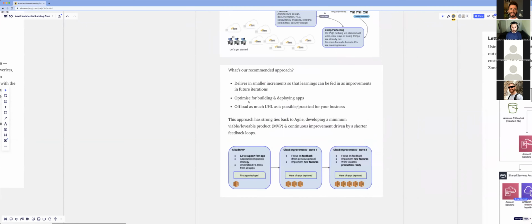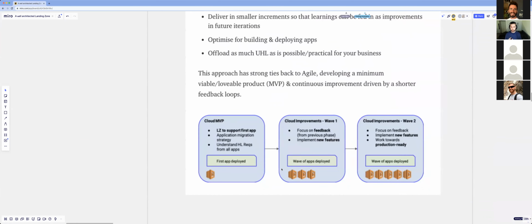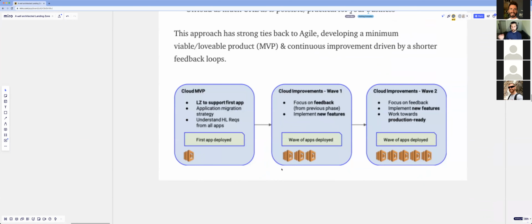So in terms of what a value-focused landing zone is, and why thinking about the approach is important even before we get into any of the decisions, it's to say that you probably shouldn't spend 12 months or 2 years trying to think about what all of the perfect decisions are to make before you deploy your first application.